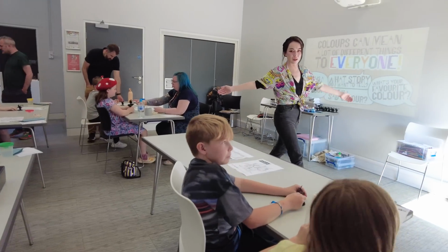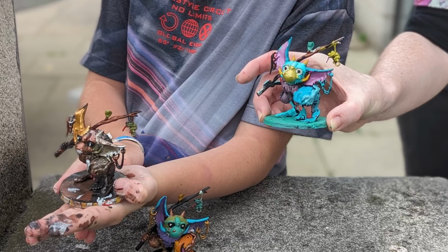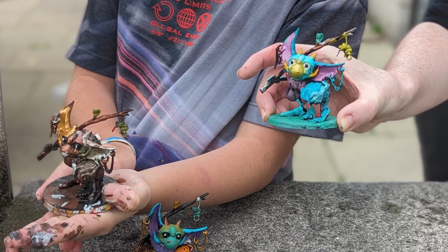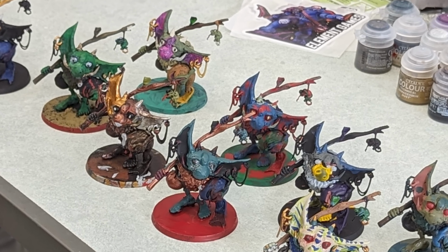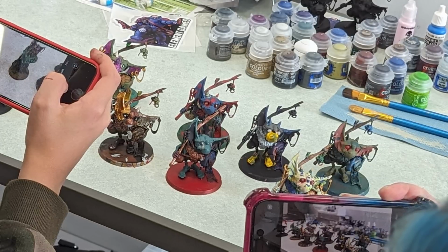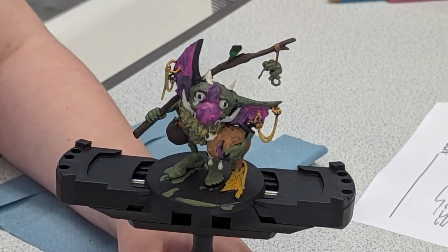So thank you. I absolutely love going places and recreating this class wherever and whenever I can, because honestly it's also really rewarding for us as adults, and it's just great to see the future of miniature painters absolutely smashing it. And sure, very few goblins end up looking like the box art one, but I swear all of them end up looking so different and really, really cool, and they all have their own backstories and names, which is often Jeff for some reason. I don't know why, that seems to be a very popular name right now. And most importantly, everyone always seems to have the best time ever.